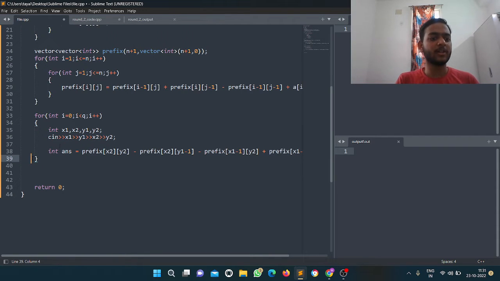So there is nothing new in that. I am just applying prefix sum to solve the problem. Now, as our question asks, we will just output that.